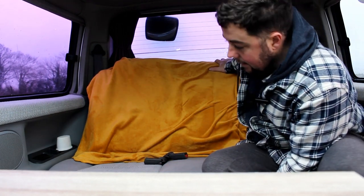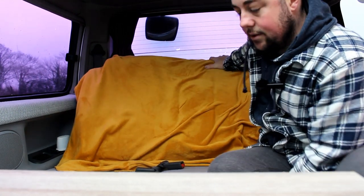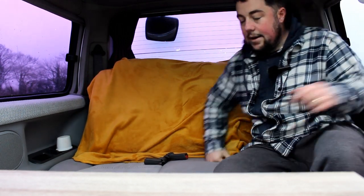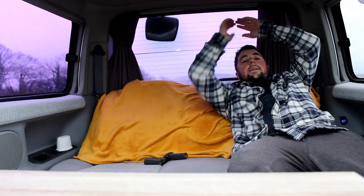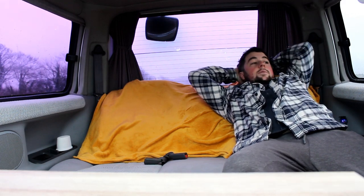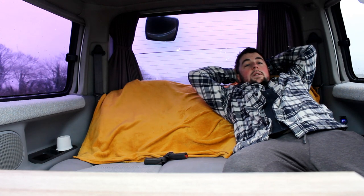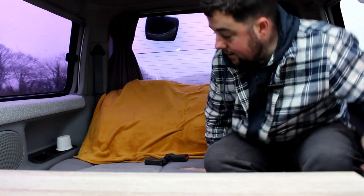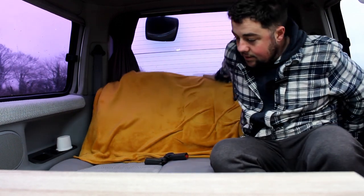You can get in here and move this wherever you want — back, forward, up, down, left, right, and you can recline it. Where you are now, I've got the telly up there, I can just kick back, relax, watch a bit of telly, wait for the kids to finish school, go while I'm in the car park, wait for them to finish, pick them up — watching a bit of Netflix, etc. So that's that.